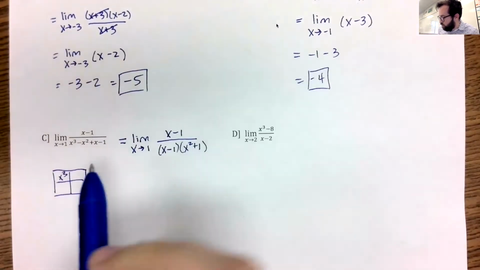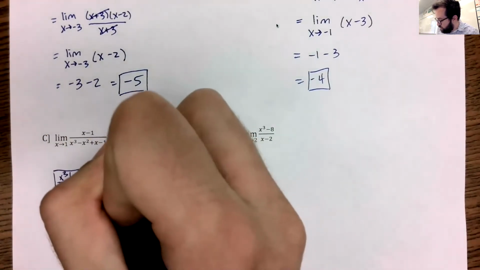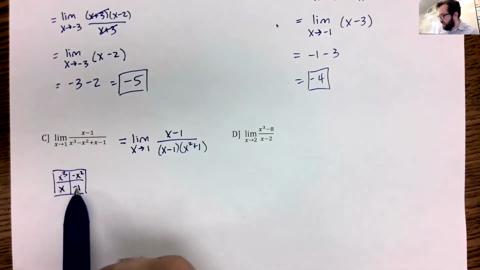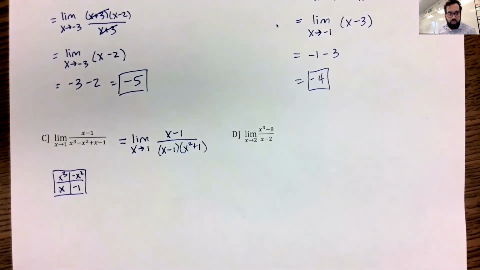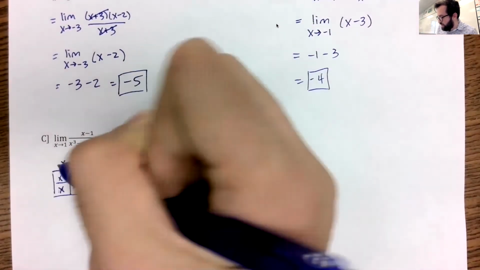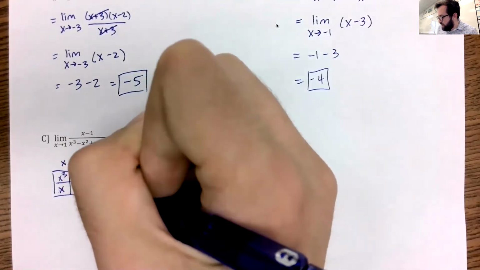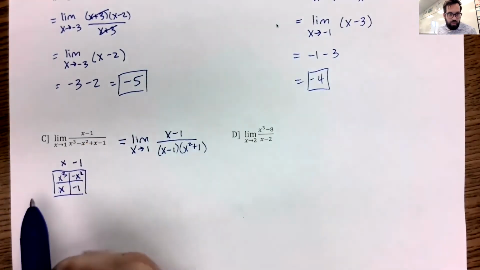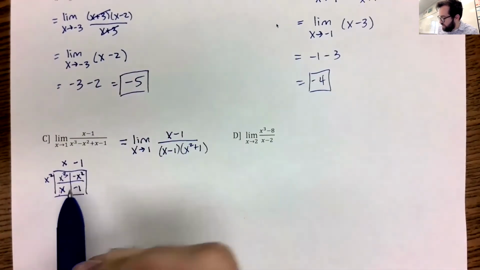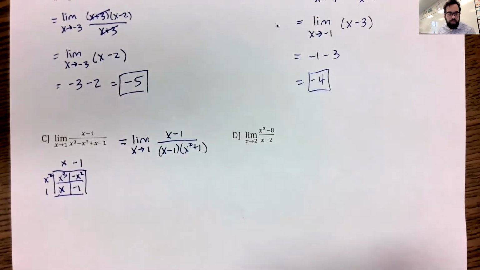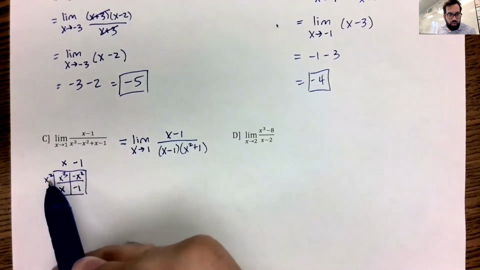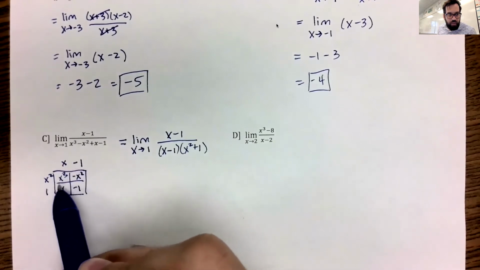If we fill in one by one each of these terms into this box here, and then try to pull out on top and to the side, like a reverse Punnett square, we can pull out the common factors. So x cubed and x have an x in common. Negative x squared and negative 1 have at most a negative 1 in common. X cubed and a negative x squared have an x squared in common. X and a negative 1 don't have anything in common, so it's just 1. And as long as we can move forward through the Punnett square, multiply what's on the top and on the left, and get what's in the box, then we're good.